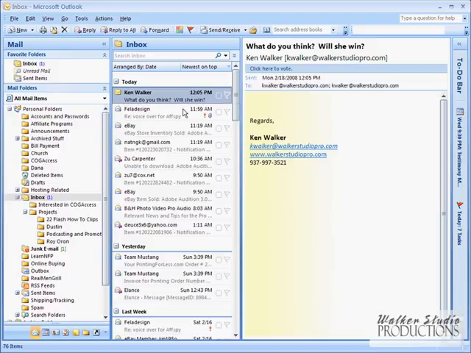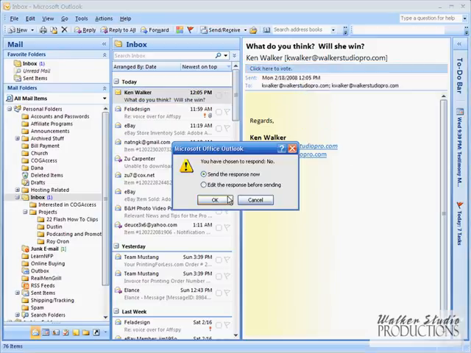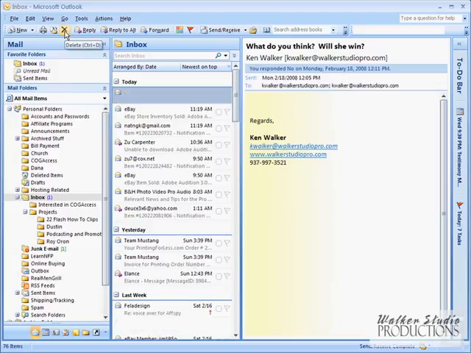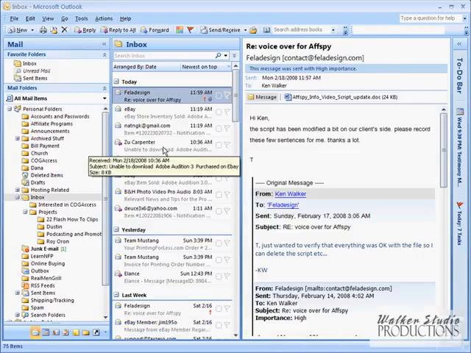But when you get a message that is prompting you for a poll, then you click here to vote. And I'm going to vote no, send the response now. I could make some changes to the message itself if I wanted to. And then that gets sent out. Now, again, I'm using the same email account here just for the sake of demonstration. So once that gets sent out, then I'll go ahead, so things don't get confusing, and I'll delete that message.